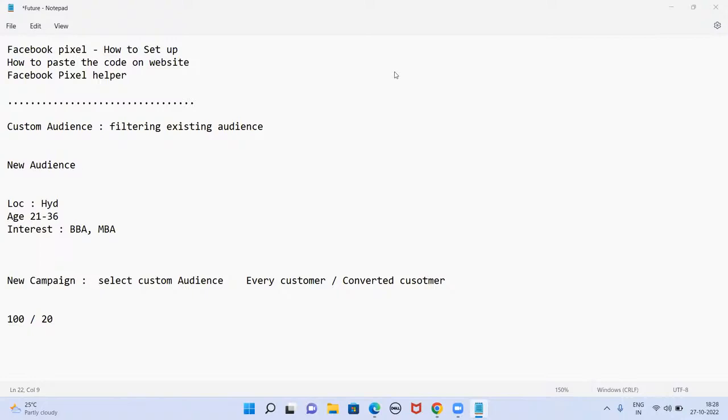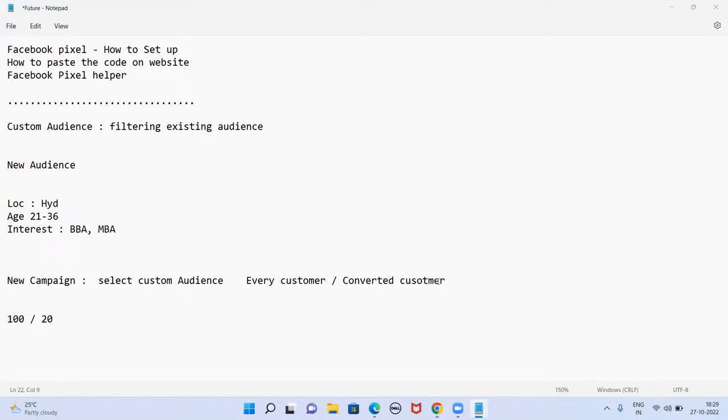So, sir, if it is a new product, somebody who has already purchased it, you will show the converted customers the new product. They're going to buy it. Assume that it is digital marketing only. Okay. 100 people came to my website, 20 converted. So there is no possibility that they'll be buying again. So what will you do in this case?